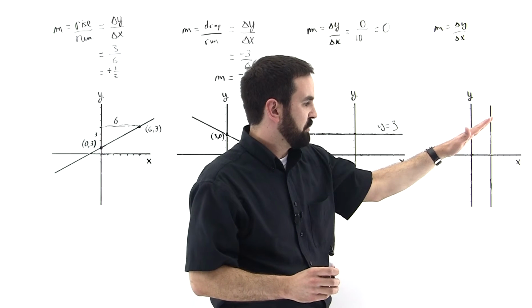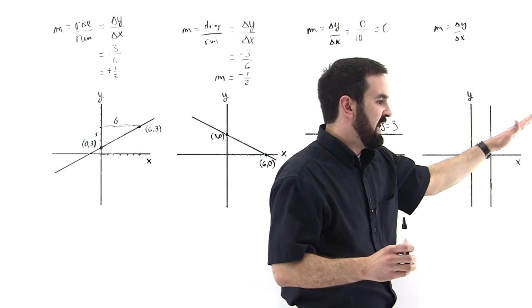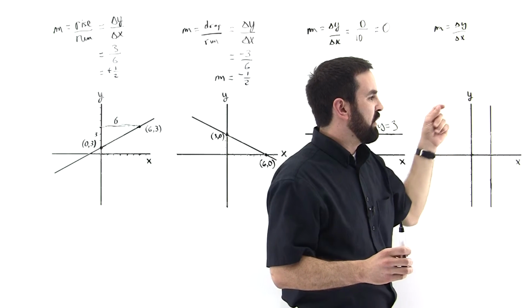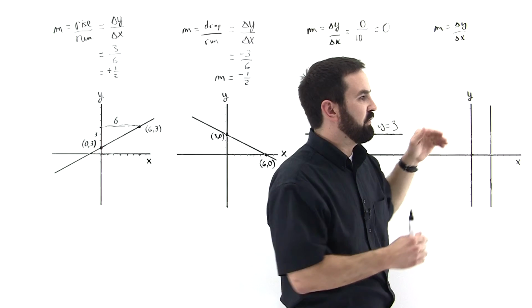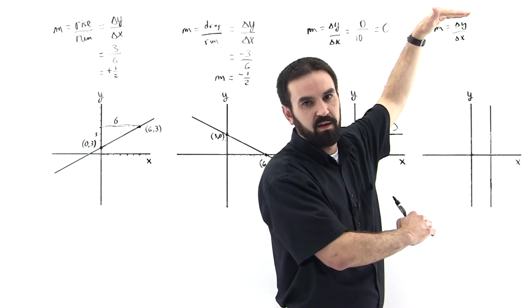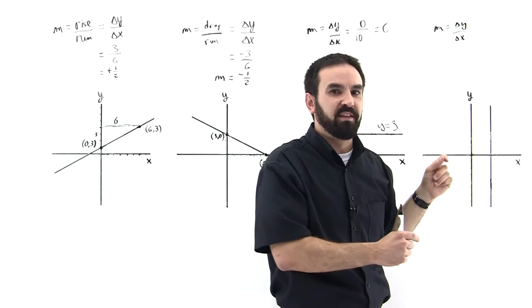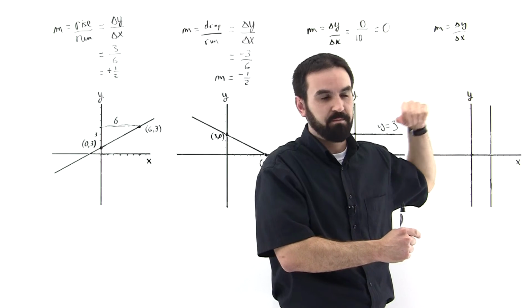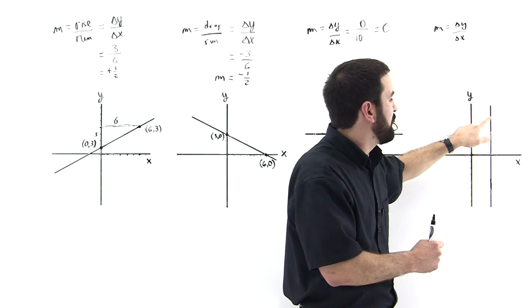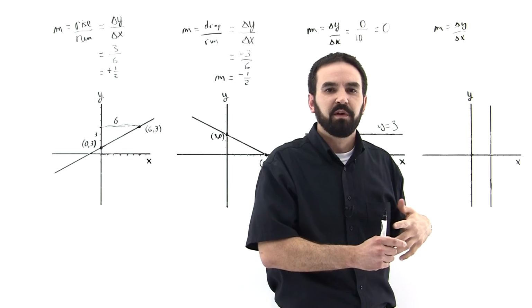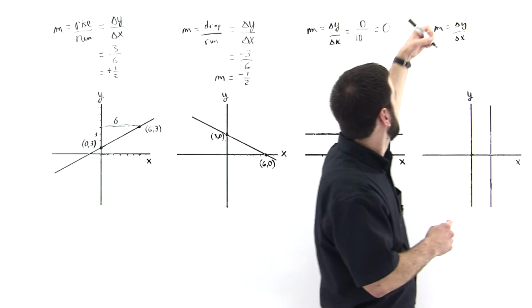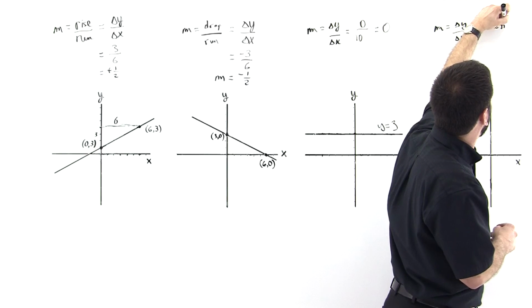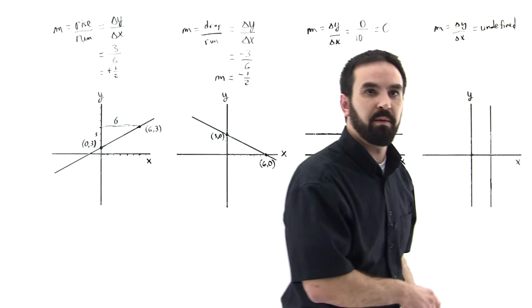Because you can imagine a line having a slope of, say, 2, and then a slope of 3, and 4, and 5, and 6, and then it's getting to the point where a little change in x is going to give you a very big change in y, right? And when it goes vertical, a little change in x is going to give you essentially an infinite change in y, right? But a little change in x and you're no longer on the graph anymore. So this slope is said to be undefined.